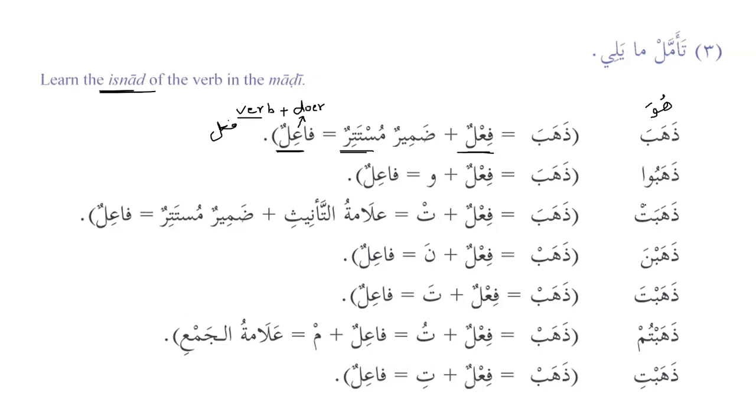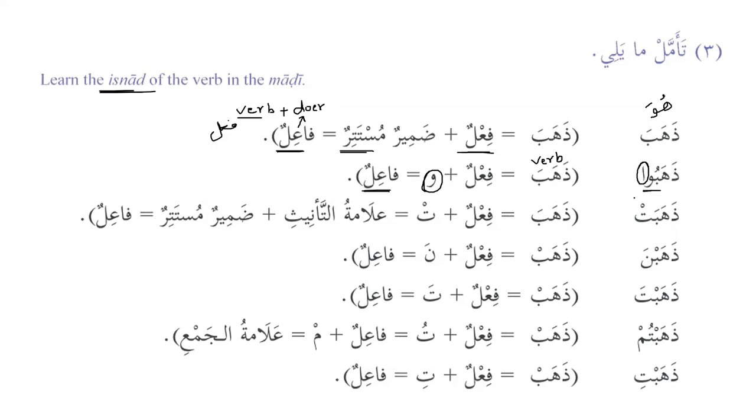And dhahabu, again, the fa'il over here is the wow. The wow that is here is basically the fa'il. As we know that dhahabu is the fi'l, the verb, as we can see over here. And the doer here is basically the wow. And then there is an alif next to this. This is called alif al-fariqah. Alif al-fariqah is to differentiate, because when we learn the verbs more, we will see that some verbs end with wow.